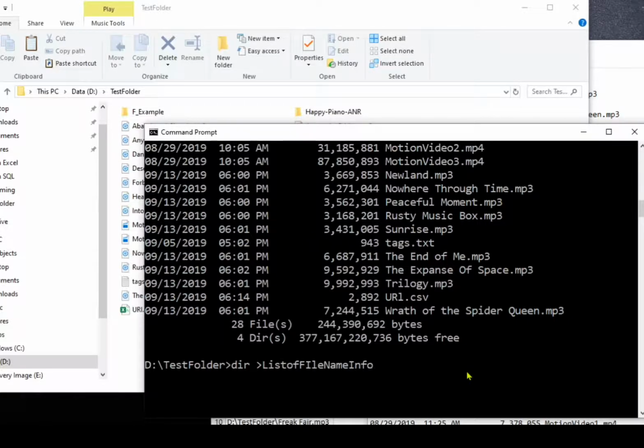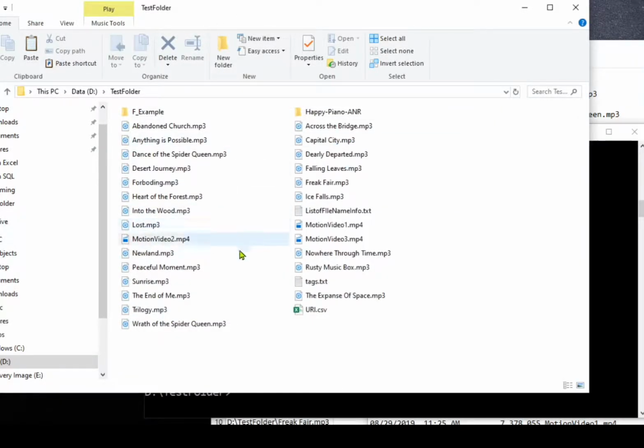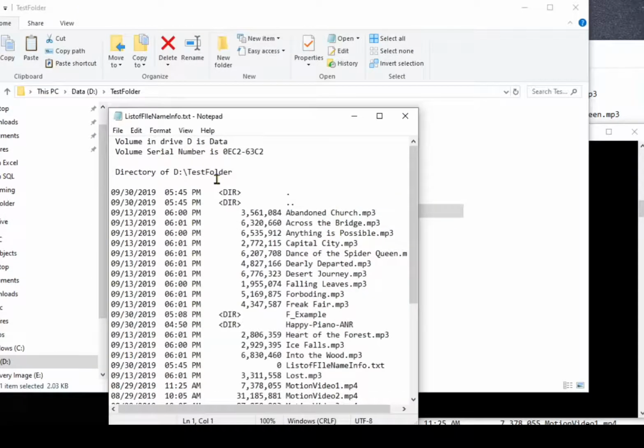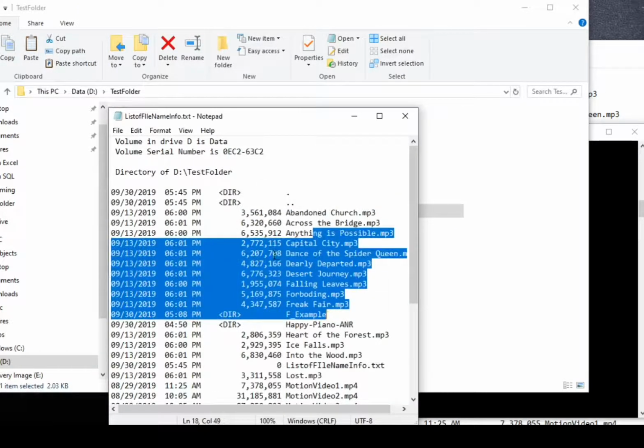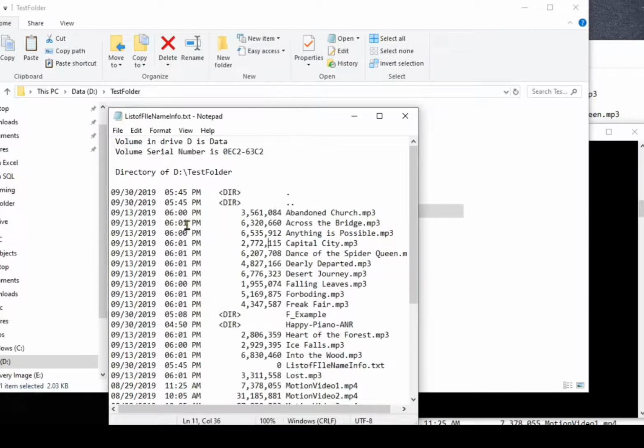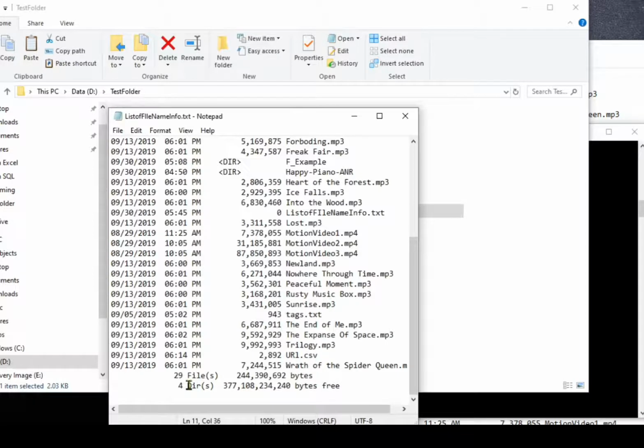And then you want to extract it into either the CSV, or you can do it in the TXT, which is the text file. And when you click enter, it will create a file within this path, and then tell you that this is the list of all the file names associated with the files, and then the date, time, and all this information. And as you notice, this only has about 29 files and 4 directories, which means that there will be some sub folders of this path.